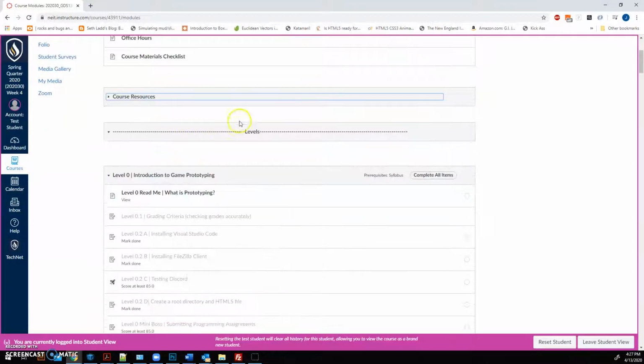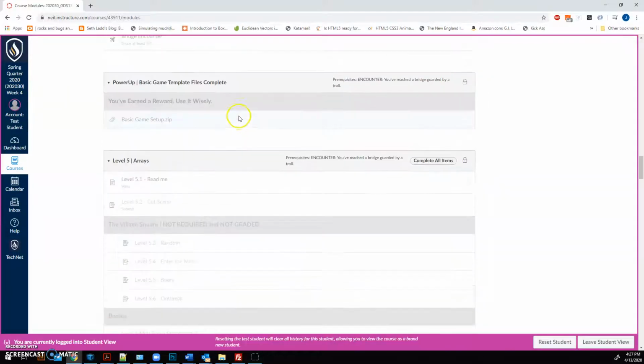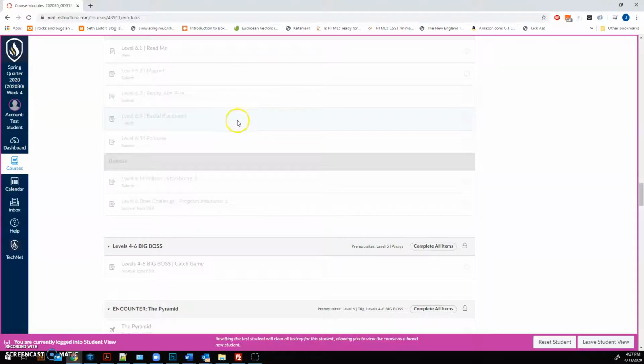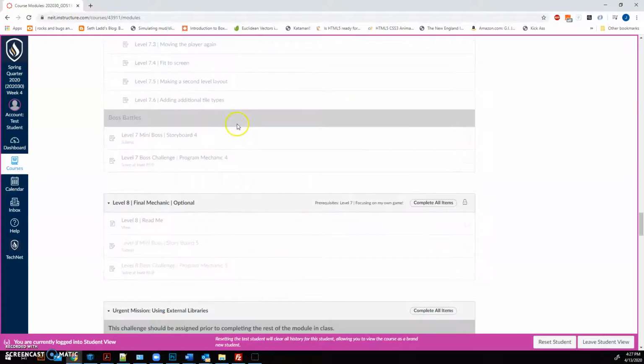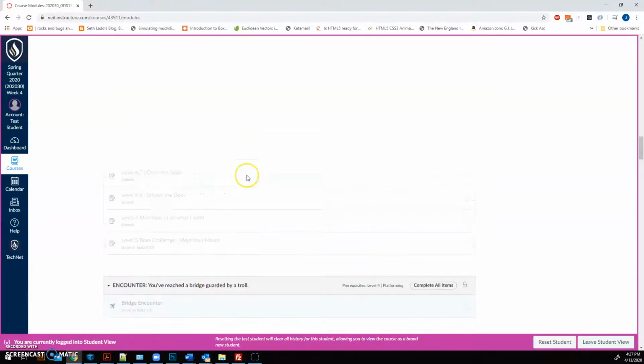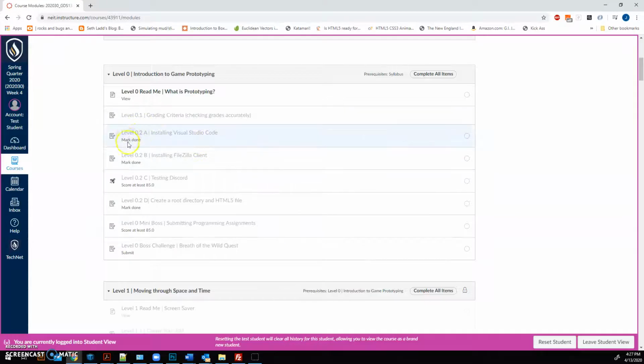Below that are all of the assignments, and you can see there are a lot of assignments in this course. Don't worry, they are very small, so really I took one assignment and broke it into much smaller chunks, so it's not going to be as crazy as it looks. But in order to get through them, you have to complete each of them in order and meet the requirements that are listed below.